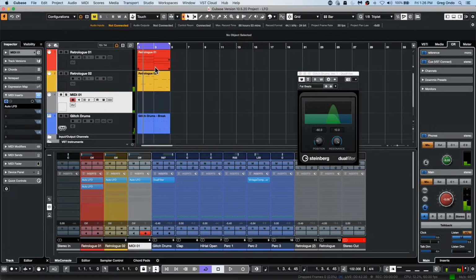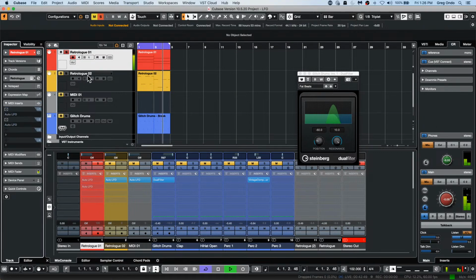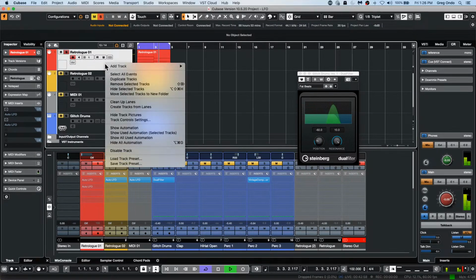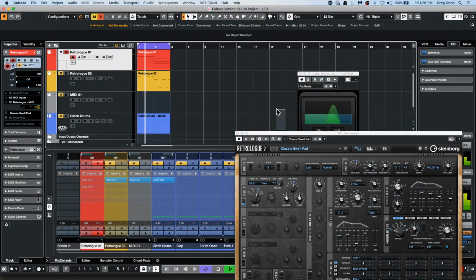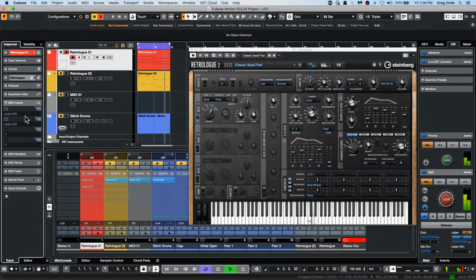Okay, so what we could do with an LFO is have an auto LFO plugin, and we could have this control different parameters. And on an instrument, we could have this set up to do, so let's say I wanted to come here. So this is actually just a pad sound, and I set up an auto LFO on this instrument. So what I wanted it to do is, we go to the MIDI inserts.